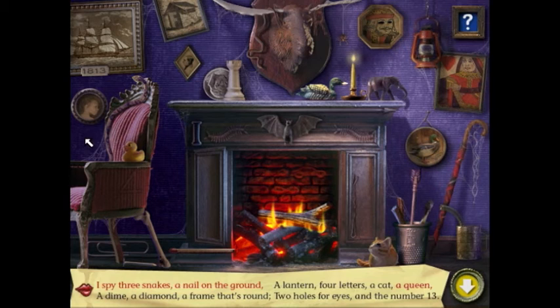A queen. Number 13. Yeah, there's the number 13. A dime. Two holes for eyes. That means someone's peeping on you. Ew. Two holes for eyes. Right, that's right. Yep. The number 13. A diamond. A frame. Yeah, good job.